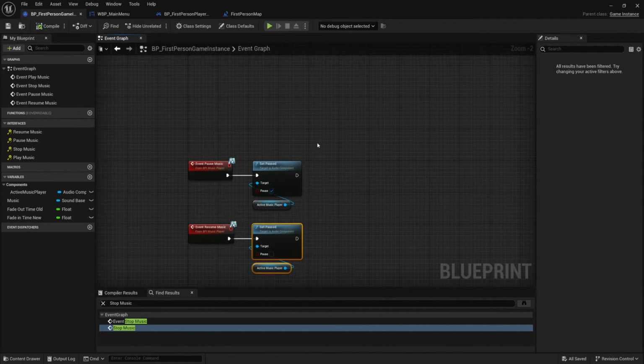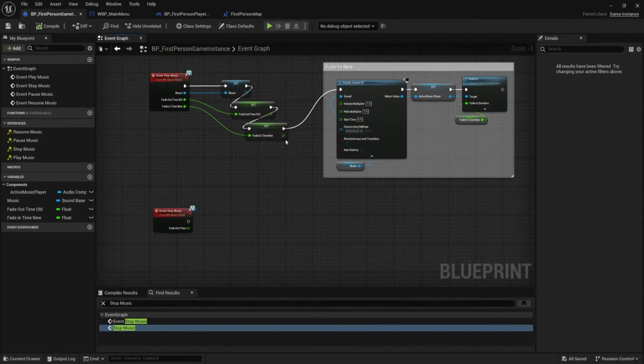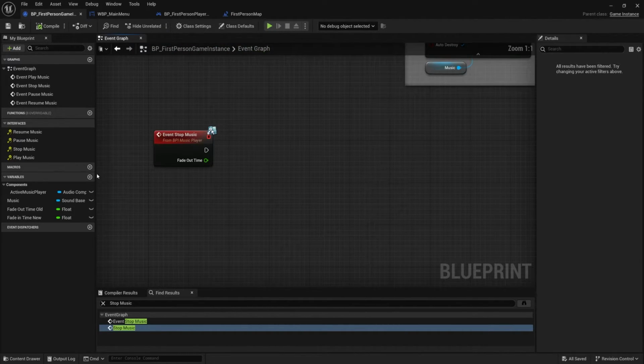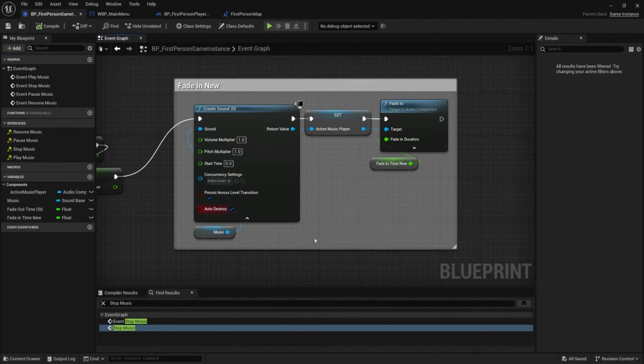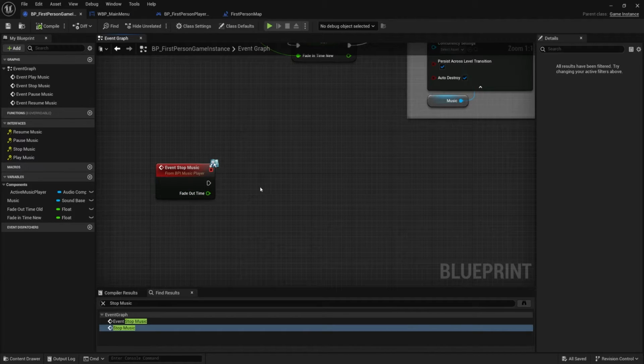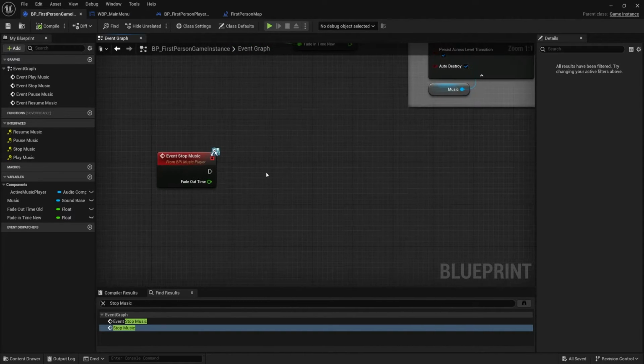Let's compile and save. Now, our approach to our stop music and our crossfade in general is that we're going to hold on to a separate audio component that we'll call the fade out music player. And when we're ready to fade it out, we're going to take the active music player, change the reference into the fade out music player, have that one fade out, and then put the new one in the active music player. So we'll create a new one and make that the active while our second fade out one is fading out. So it sounds a little bit weird, but it's going to look something like this.